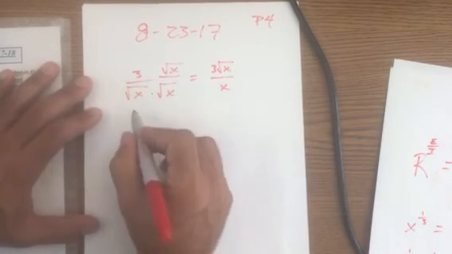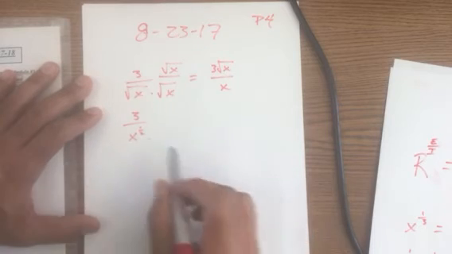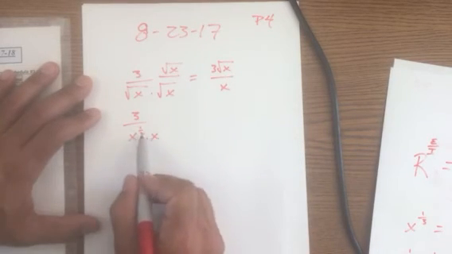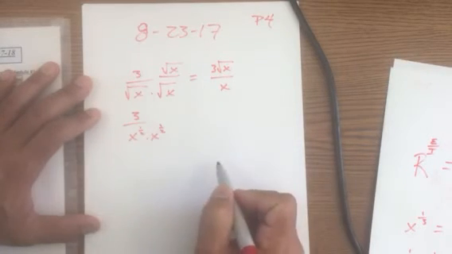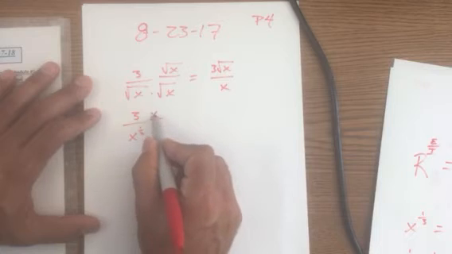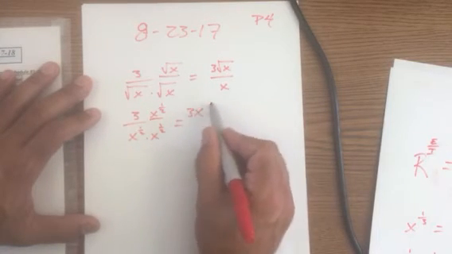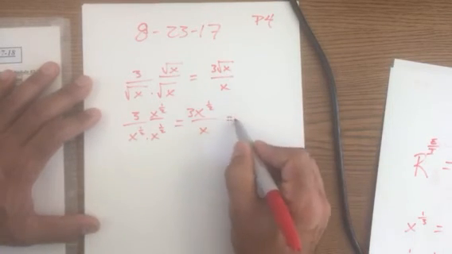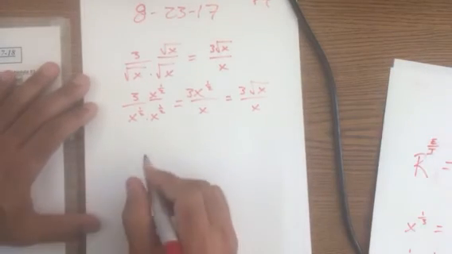Now I think personally an easier way to think of this is that this is x to the 1/2. If I multiply by the same base, I'm adding exponents. So what do I add to 1/2 to get 1? I add 1/2. Since I multiplied the denominator by that, I have to multiply the numerator by that. So I get 3x to the 1/2 over x to the 1. x to the 1/2 is really just the square root of x. So that's the way I like to think of it.